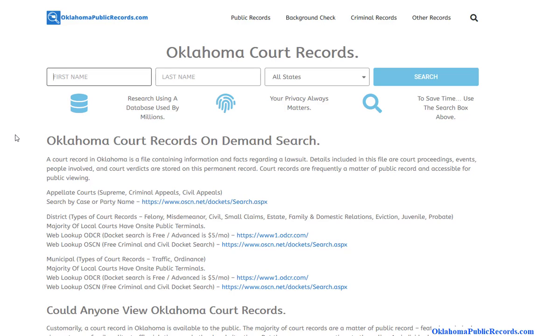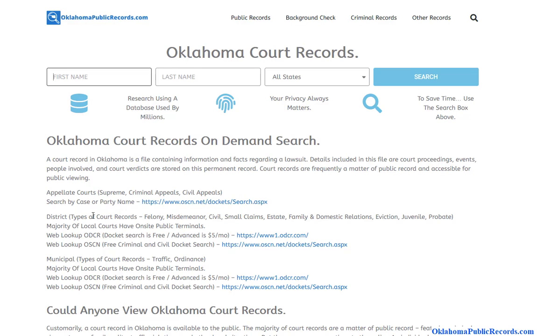They have additional tools available to you, some private databases that they also include, like cell phone numbers, potential emails, people that are associated with the individual, criminal, financial information. So there's quite a few different tools you can utilize.